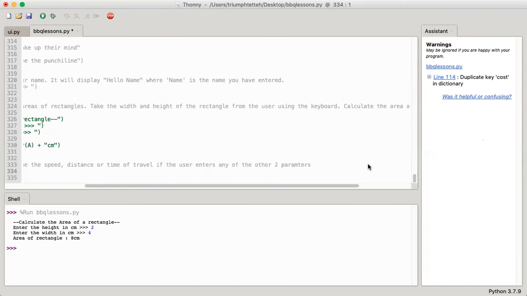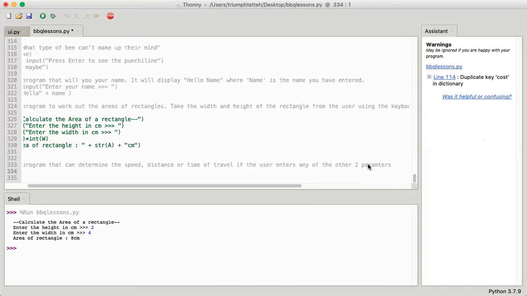So the idea is that if the user wants to find out the speed, then the program should request for what? Distance and time. If the user wants to find out the time, the program should request for what? Distance and speed. If the user wants to find out the distance, then the program should request for what? Speed and the time.